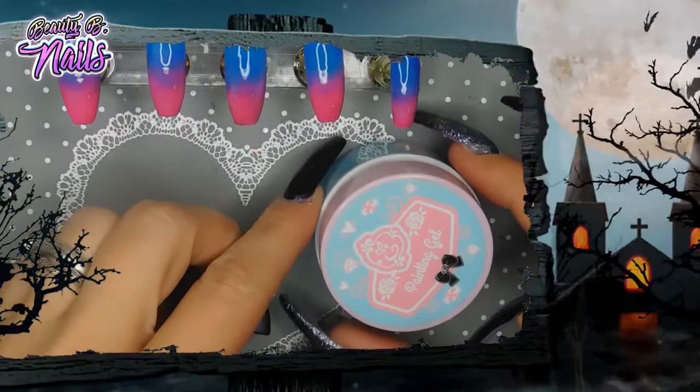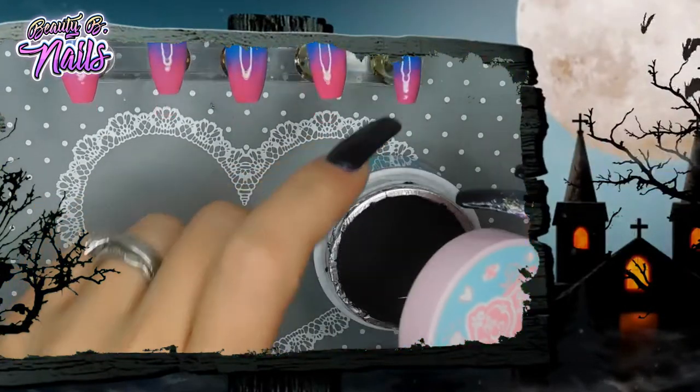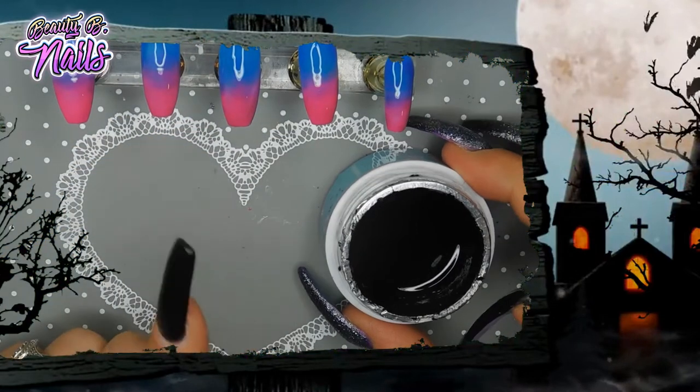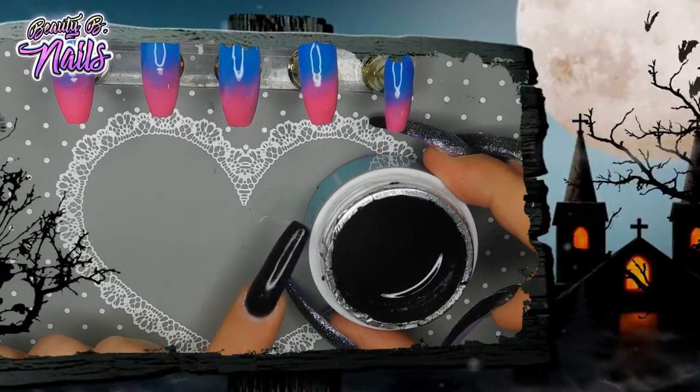Alright, so I'm going to be using this Eno Couture painting gel, which they do not sell these anymore. They have them in tubes now. But this has literally lasted me forever. I wish they still sold these, because I would definitely buy as many of these as I could.